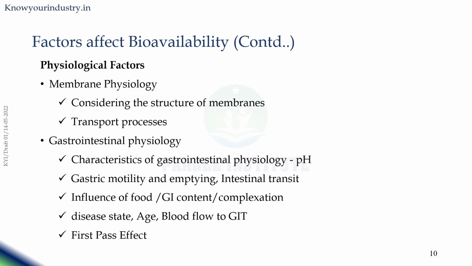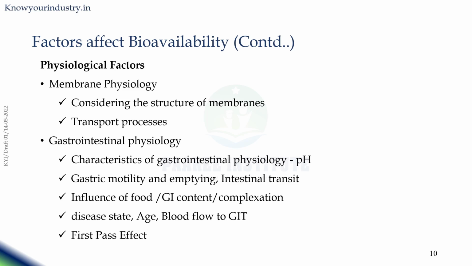That includes the membrane physiology of human beings, the structure of the membranes present in the gastrointestinal tract, then the transport processes involved in the absorption of the drug from the gastrointestinal tract. Then the gastrointestinal physiology, which includes the pH of the gastric as well as intestinal mucosa, then the gastric motility of the subject as well as the emptying and intestinal transit time. Then the influence of food can also affect the bioavailability.